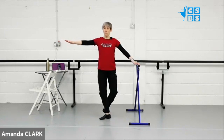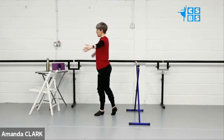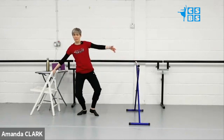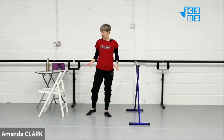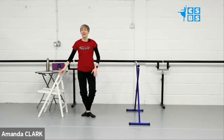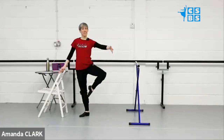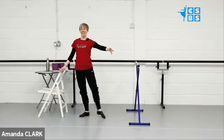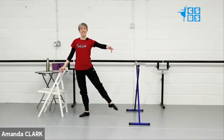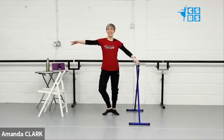Now, normally, we just turn around little steps to face the back. So I'm going to cheat and just turn around to use the other hand. So you might need to do a little bit of room adjustment halfway through the exercise, but there's plenty of music. And then we'll take that on the other side. One, two, three, lift the knee. One, two, three, lift the knee. Lift the knee and turn.